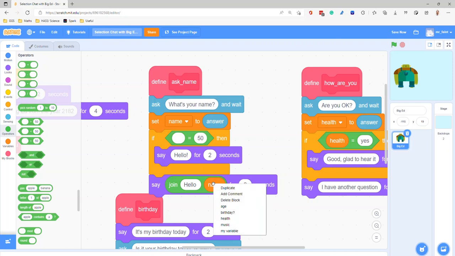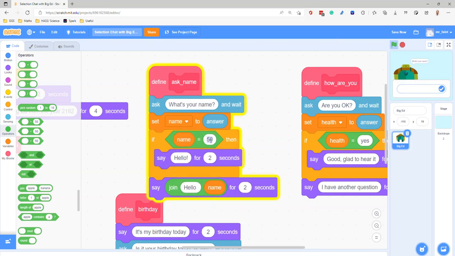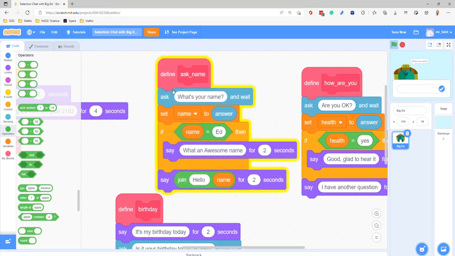So then I'm going to grab the name and put that in there as well. So if Ed is equal to that, then I'm going to go through and say, what an awesome name, if I can type. So now I've got that ready to go. Let's go check what we need to do next.